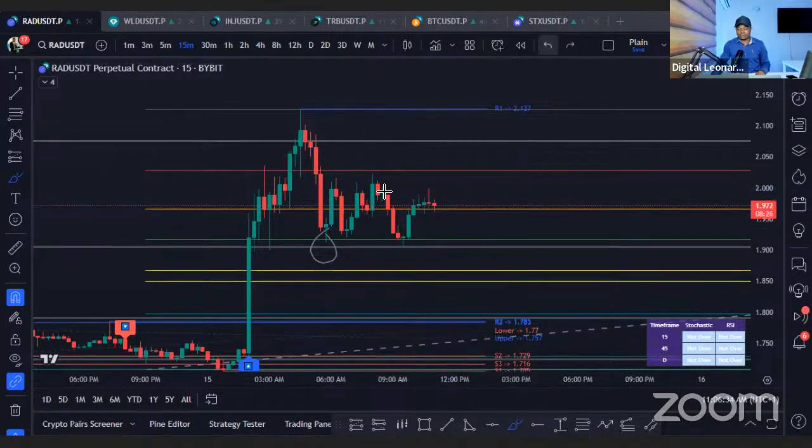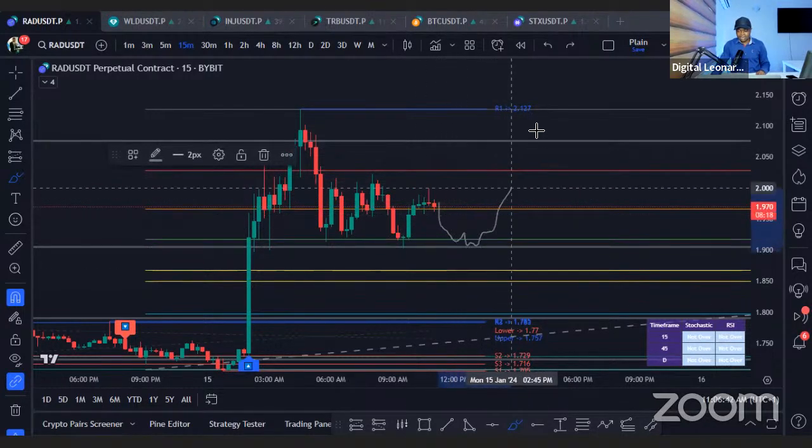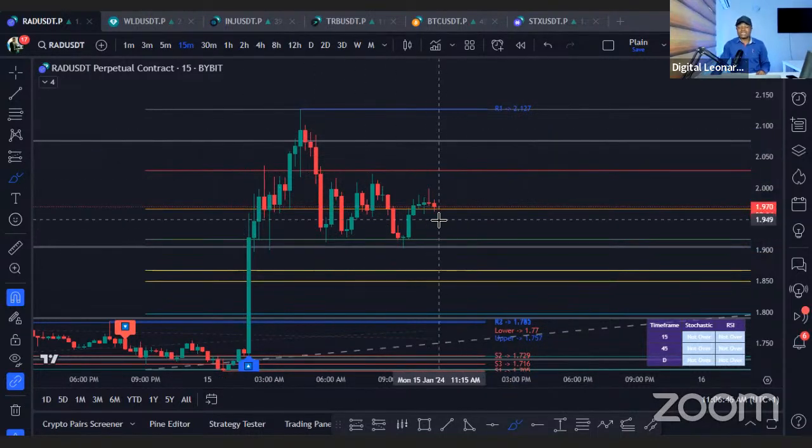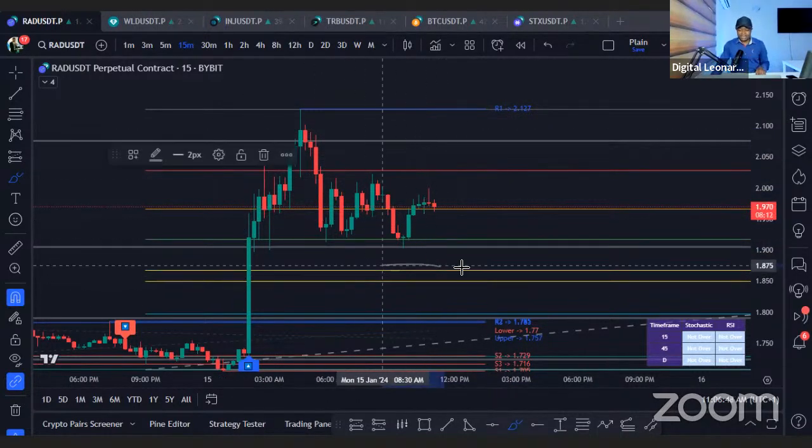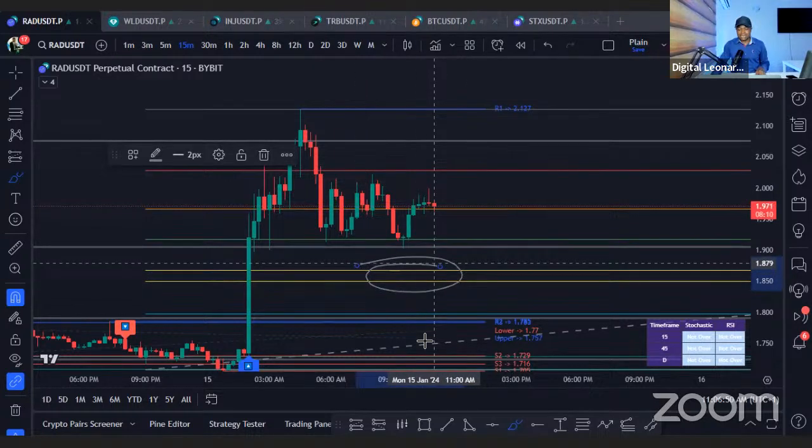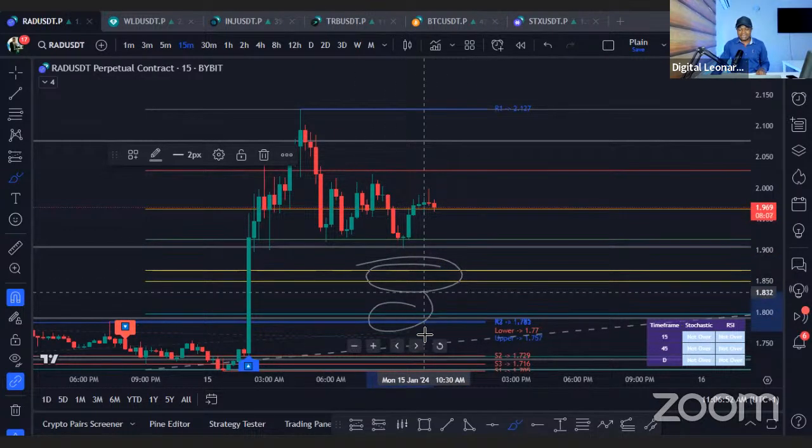So I would like to take trades from here to the upside. If I get this token to come back down again and reject at this support area, then I'm looking at taking a trade to the upside. With that in mind, guys, I'm equally having this area here in mind, but beneath that area at the 782, we have another support. So I equally want to have this in mind.